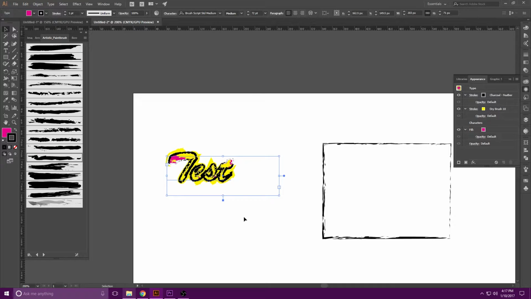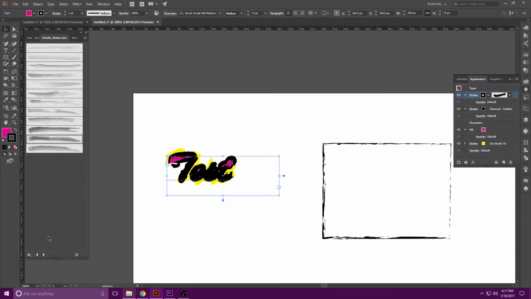Well, the pink is kind of lost, so let's actually put it below the pink. Or the yellow. That's not really what I want to do, but okay. Yeah, sure. You know what? I want another stroke. The amount of options is ridiculous.